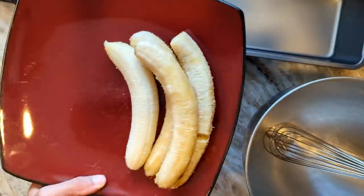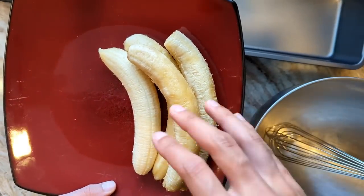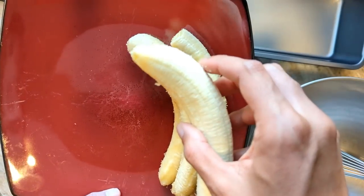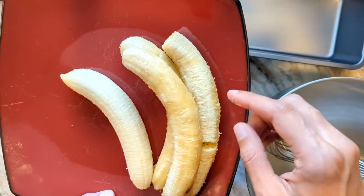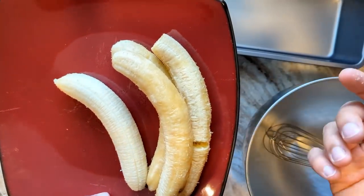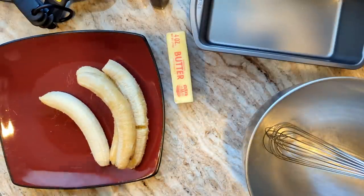course, need bananas. So you're going to want, ideally, three or four very overripe bananas. Here, I've got, obviously, one banana that is not very overripe. I got this from the fresher bunch because the old bunch only had three left, but these three guys, they are very, very overripe. Their peels were entirely brown, so I think that this will be okay. Ideally, you want to get three or four overripe bananas that are, I'd say, mostly brown with yellow spots.